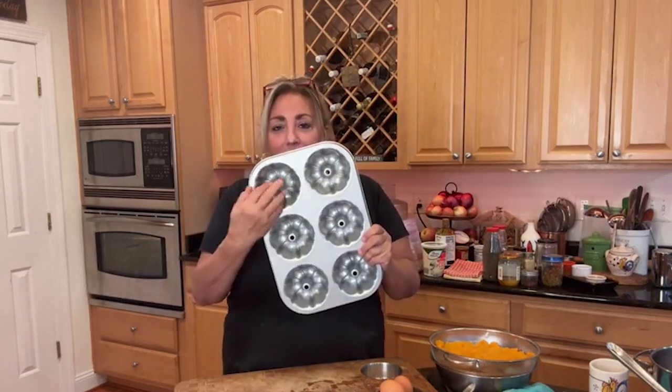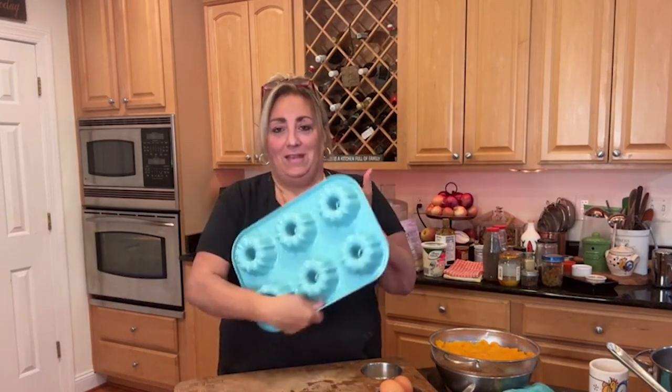Right now I'm going to make pumpkin donuts - they're basically little muffins, but I'm going to put them in a special pan that makes them look like donuts, which is kind of fancy. Pampered Chef, if you need any, let me know. I'm basically making muffins but a little fancier. I'm going to stick some of them in the freezer and have some for Thanksgiving morning.